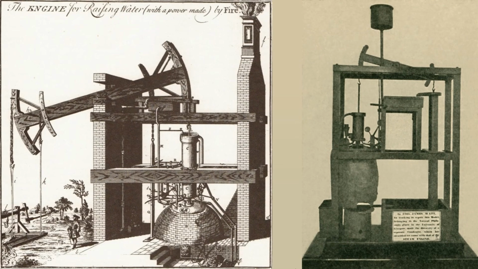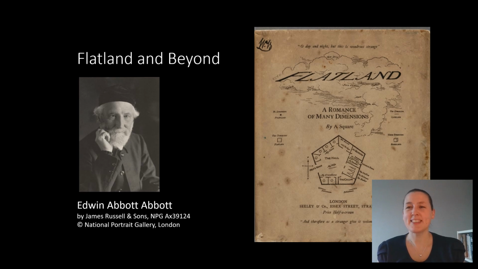Our next starting point then is to talk about dimensions, and for that we need to talk about Flatland. Flatland is a curious short novel written in 1884 by Edwin Abbott, who's shown on the slide there. He was the headmaster of City of London School in London. He'd also attended that school as a pupil himself. He wrote lots of books, but this is the only one really anything like this. He wrote about philosophy and religion and other things like that, literature. This is unique as a book.